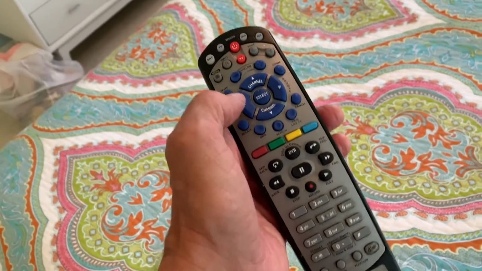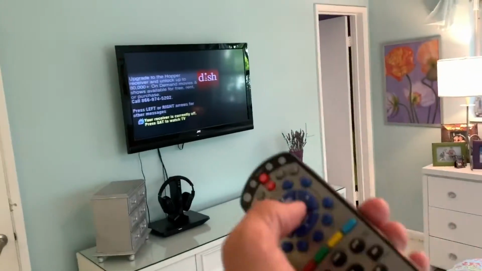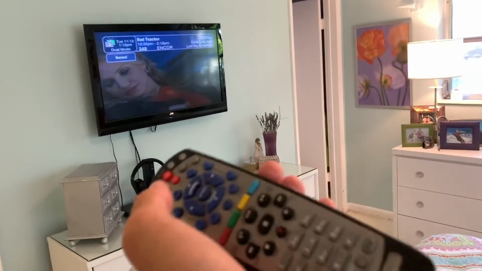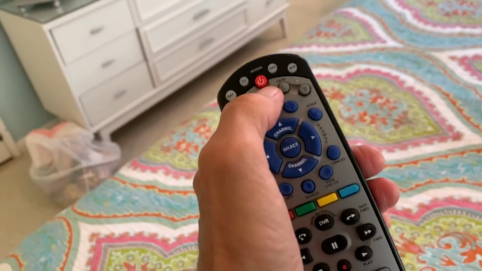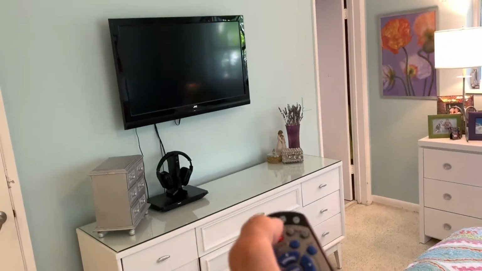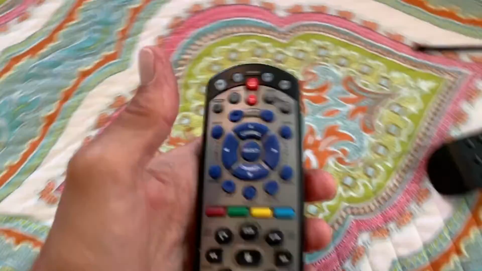And then you got to go to your other remote over here and click the select button. Here, watch. And that just opens that up. All right, so then to get out of it, to turn it off, I just go here. That's it. So that's Dish, I think, which is a ridiculous price. Anyway, that's how it works.